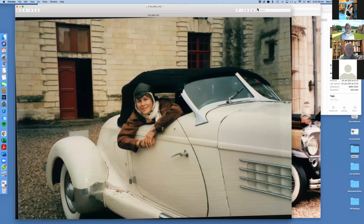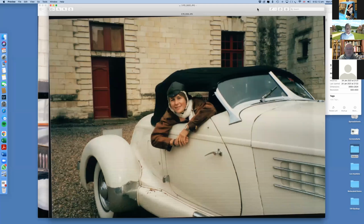Here I am in the Auburn, and you can see it was quite rainy, because obviously we've got the famous hood up there. I remember that it was quite rainy on the second day, and driving with those windscreen wipers that Doug was talking about, in the rain, in a car with sort of zero visibility, sitting on some cushions, is quite a stressful experience. Even Doug said it was. So for me, it was even worse. But what fun it was. It was a glamorous rally.